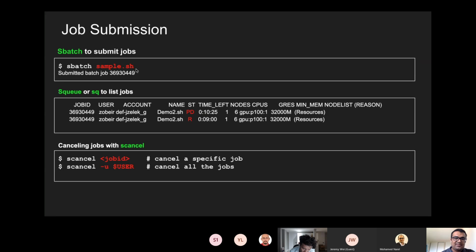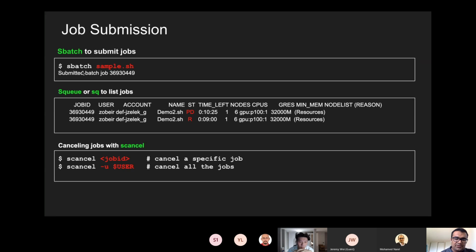This sample.sh is the file that we created already, and it contains all the GPUs and all the other hardware that we want specifically for our own project. After this command, it will show you that your job is submitted with an ID. This ID is specific to the sample.sh job that you submitted.